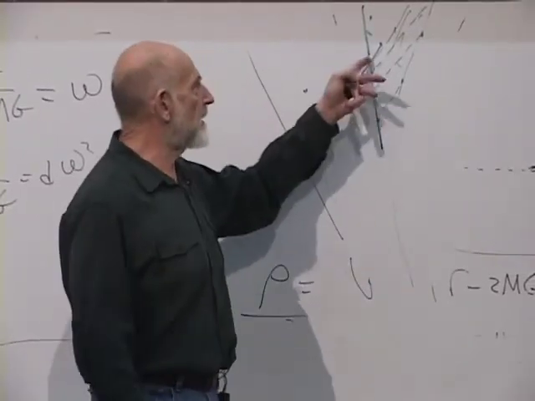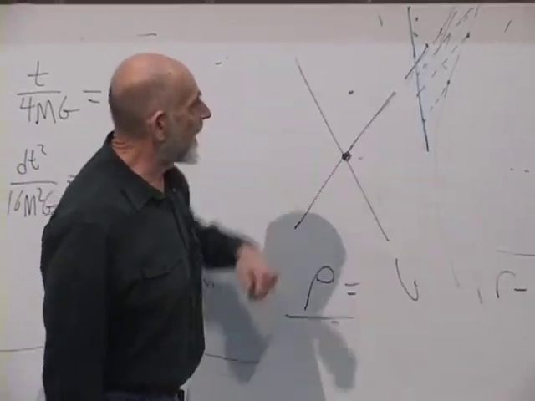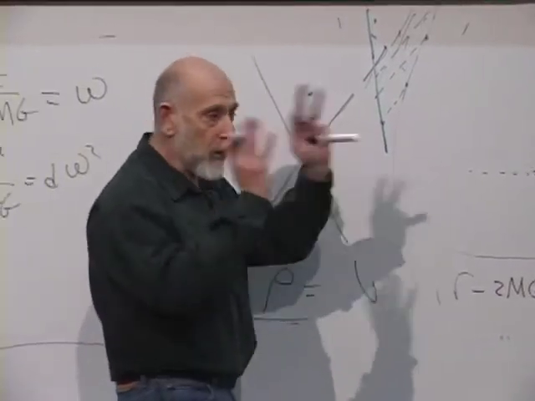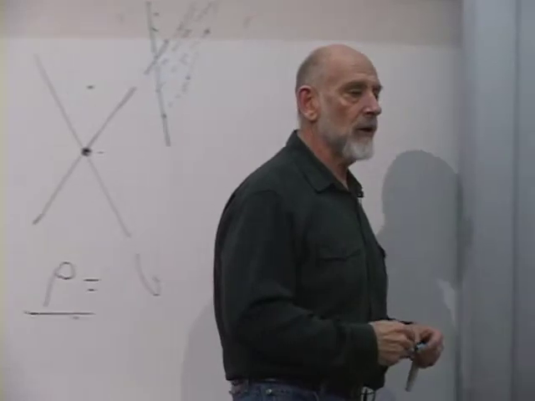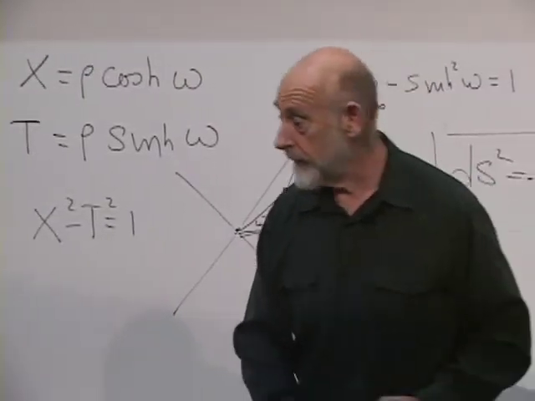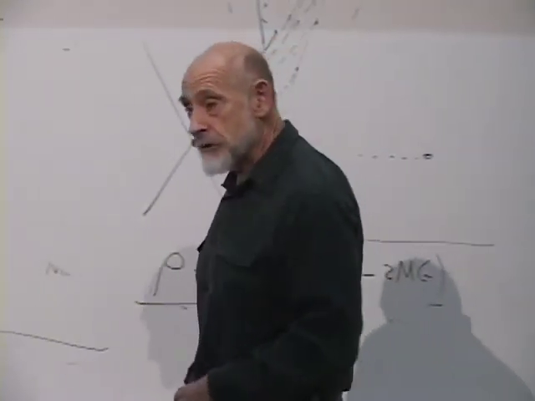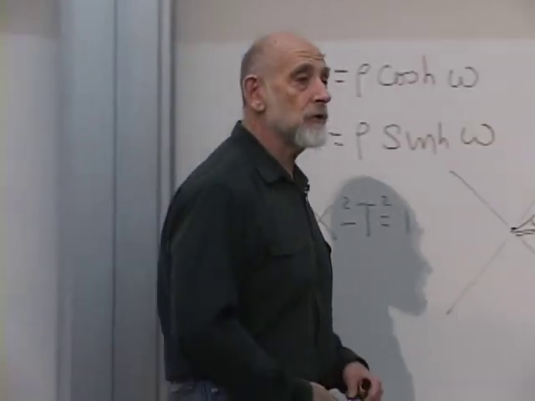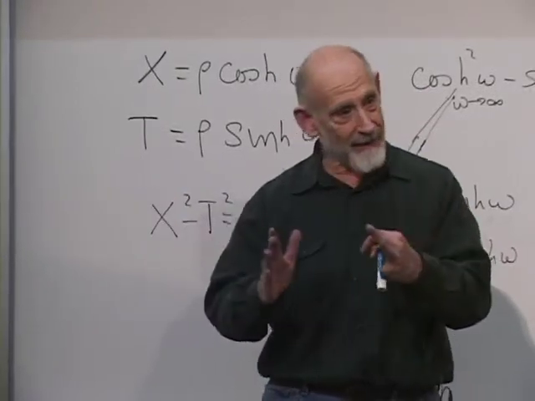Does he ever see Alice fall through the black hole horizon? No. Ultimately, asymptotically, when Bob looks from the arbitrary future, he simply sees Alice getting closer and closer to the horizon, but never crossing it. So from Bob's perspective, Alice does not cross the horizon. She just gets closer and closer to the horizon, sort of getting pancaked onto it, if you like.